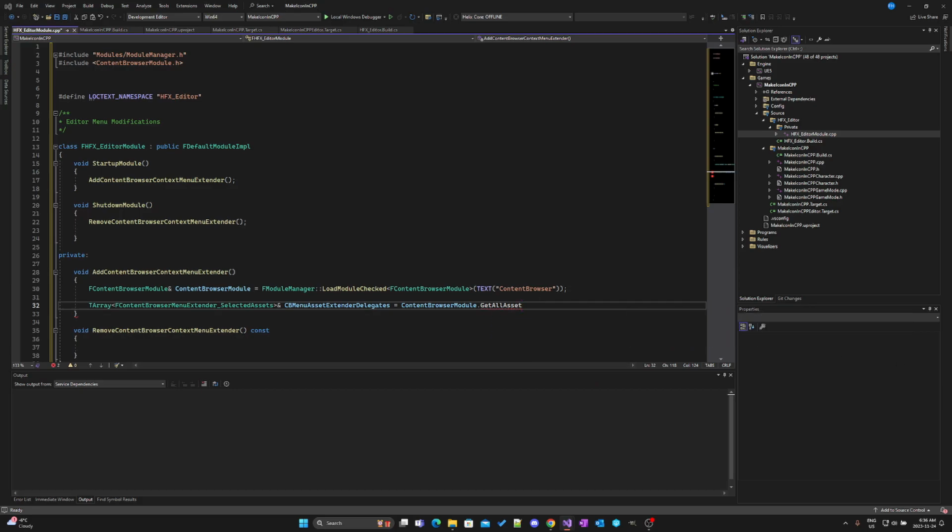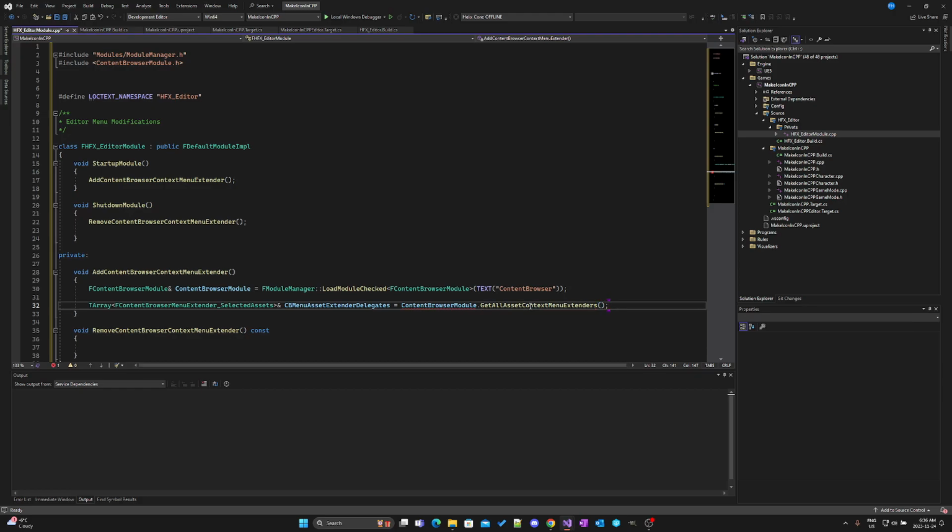Make sure I get the right one here. Get all asset. I'll do it again. Get all asset context menu extenders.